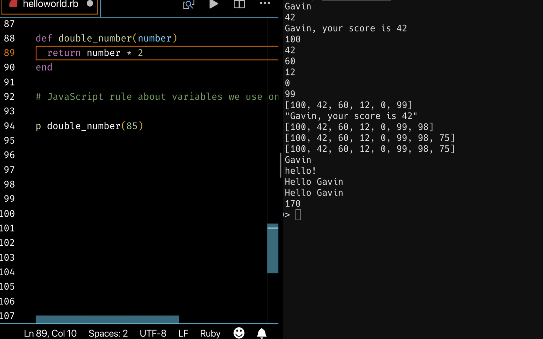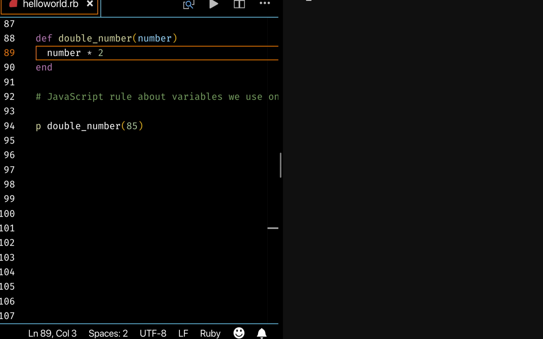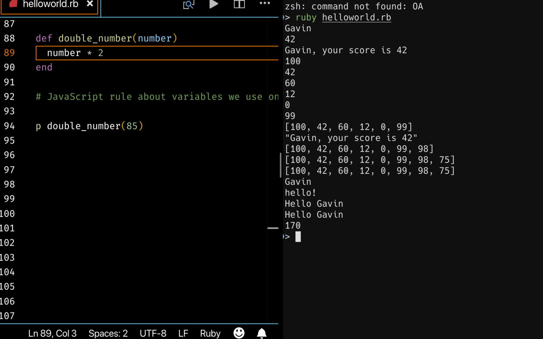Right? In most languages, like JavaScript, you have to say return this value. Otherwise, your functions return undefined. And you all kind of had those challenges in the beginning of JavaScript. Right? Ruby says, yes, that's fine. You can be explicit if you'd like. But if you like to be implicit and you want clearer, more concise syntax, leave the return off. And this will work just as well. And you're going to see this quite a bit when we go through Ruby.